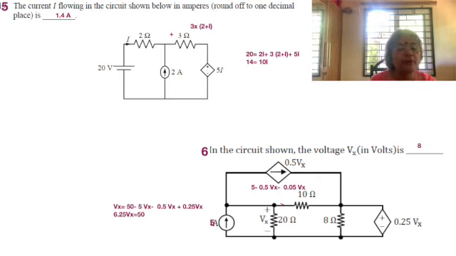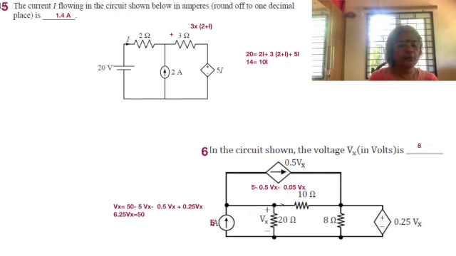Now we have 5I there, and then there are 2 more sources. One is a 2 ampere source right in the middle, and on the left we have the 20 volt independent source. We have 2 resistors, 2 ohms and 3 ohms, and 5I is dependent on I, which is the current emerging from the 20 volt source. Very good. So we see I emerging from the 20 volt source and joining the 2 amps, and together flowing through the 3 ohm resistor.